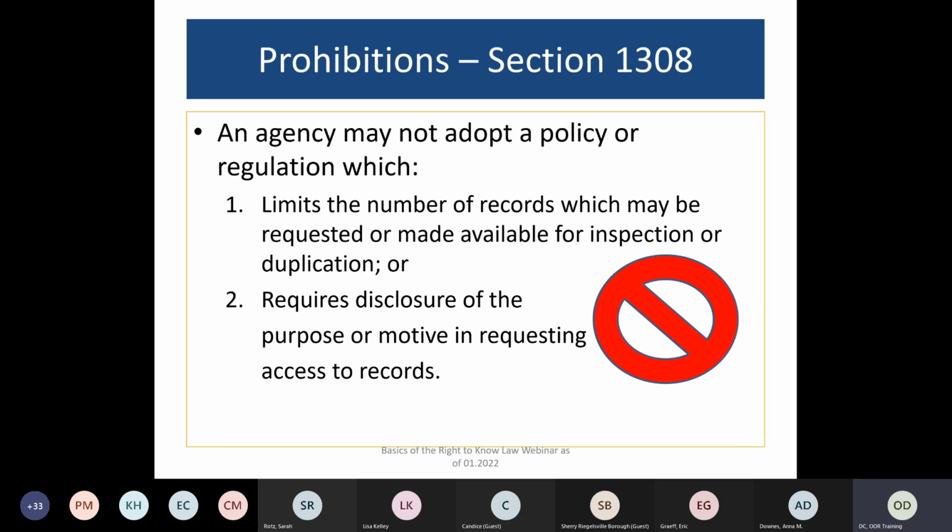But we also acknowledge that you will occasionally run across a person where, for whatever reason, the relationship between the municipality and that person has broken down. Maybe they don't like who was elected to council. Maybe they didn't like the size of their sewer bill last quarter, whatever. And they've decided they're going to be a pain in the neck. And one of the ways they're going to be a pain in the neck is to file a lot of frivolous Right to Know requests. Now, there are things that you can do to deal with that person. Typically, it's on the payment side of the Right to Know law.